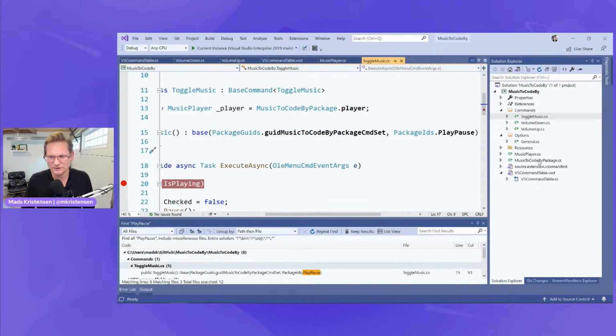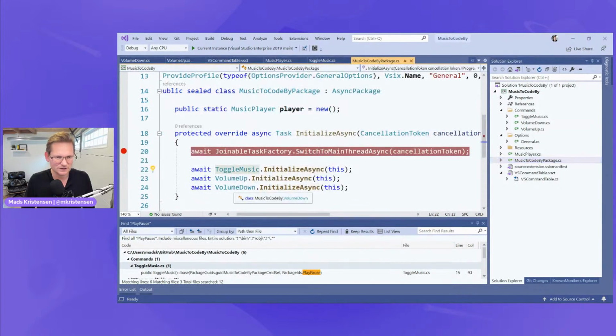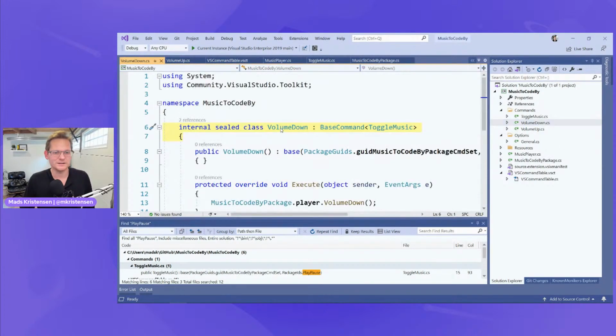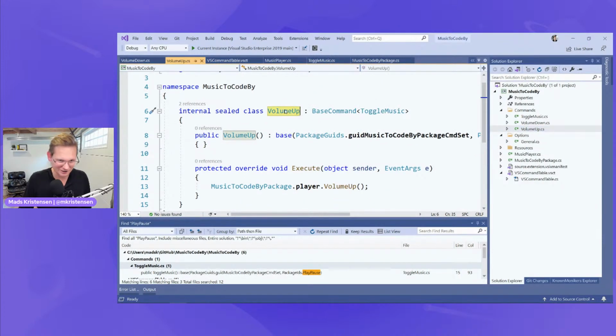Okay, so something very strange. Volume up. What if I turn them around? Oh, Christ, I know why. Silly, silly, silly. Look at this. The base command has to be generic on its own type. Okay, now it works. Sorry about that, everybody.